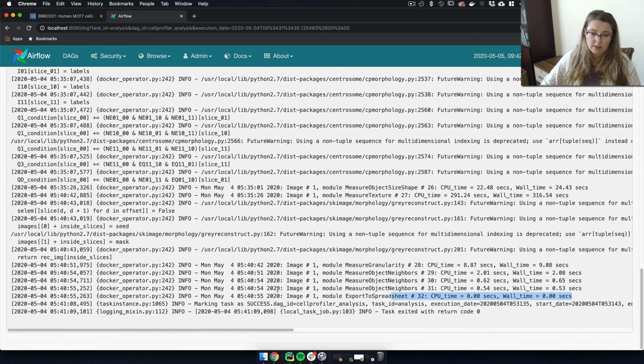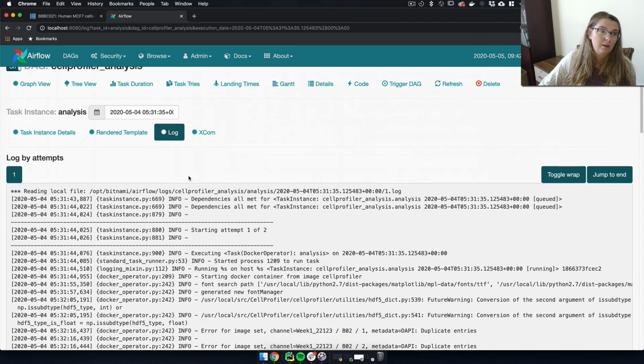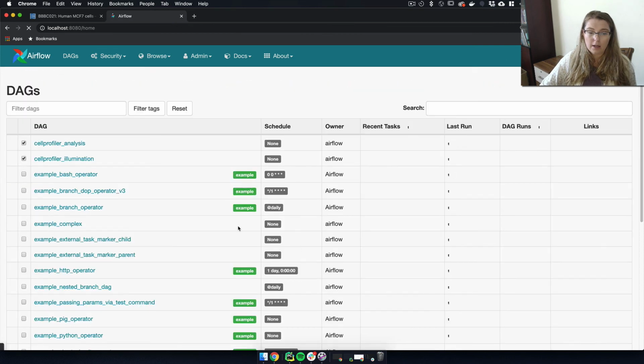And then it has this final export to spreadsheet. This is what I always look for with CellProfiler anyways, that last line that says export to spreadsheet. If you don't see that, there is a very high probability that something somewhere went very, very strange. So I think that's that.